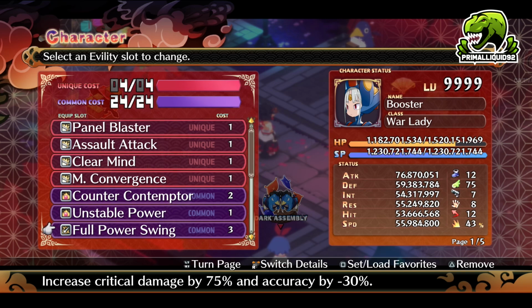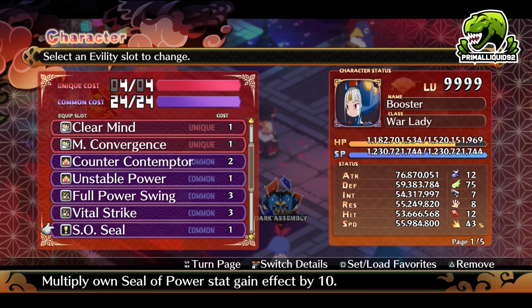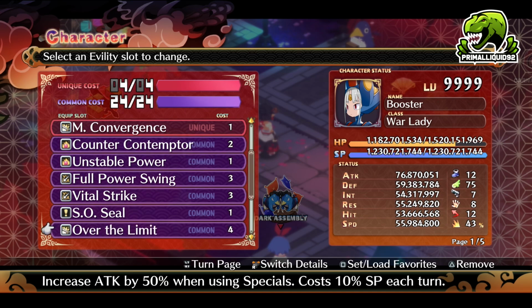Then we're going to have Full Power Swing. This increases your critical damage by 75% and reduces your accuracy by 30%. Now, with using Suisun, we don't care about the accuracy loss, okay? We're going to have 100% accuracy, so this is a straight 75% critical damage increase. Vital Strike for an extra 50% critical damage. SO Seal. Now, we'll come back to that in just a minute.